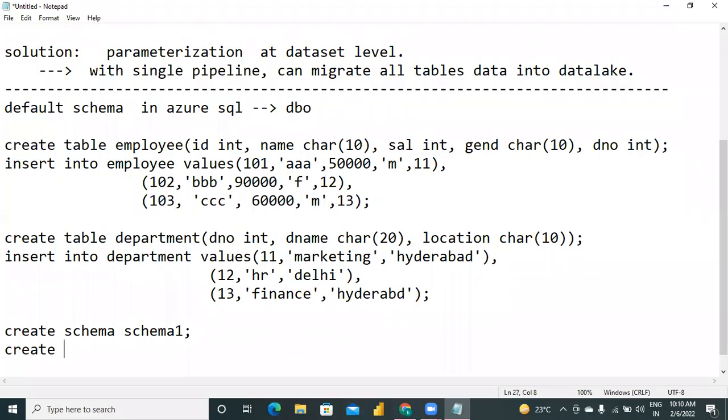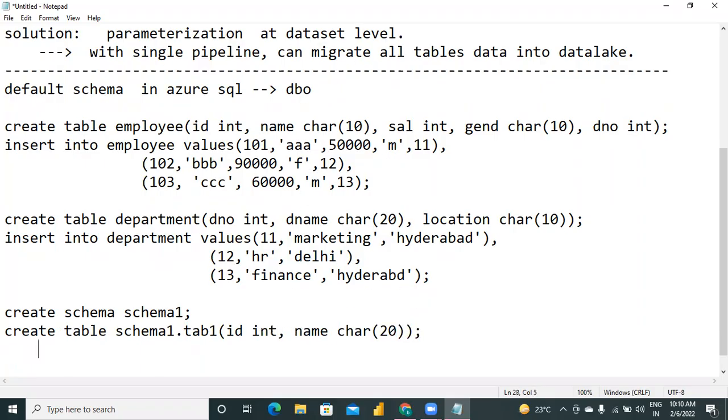I will create some samples in this. That's tab 1 simply. I'm keeping IDs in it, and I will keep only 2 or 3 records.